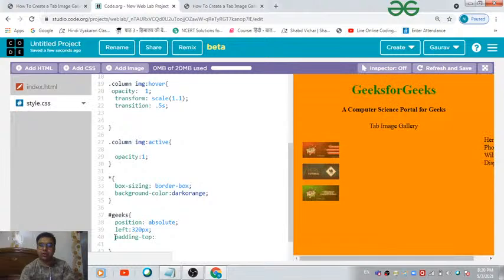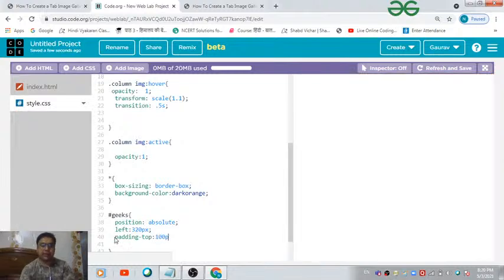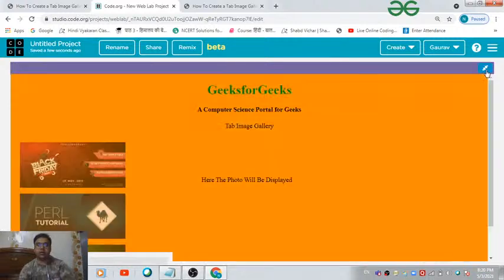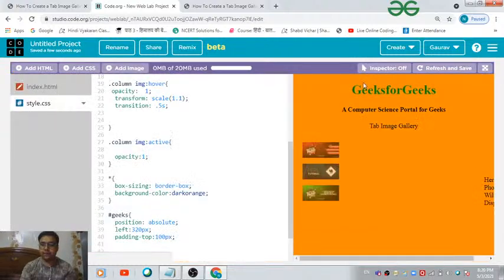So I would like to see a gap of, let's say, 100 pixels. I think it is going to give us the correct output. So now this text is going to get reflected over here somewhere in the middle of the section we have defined next to this column in which these three images are getting reflected.